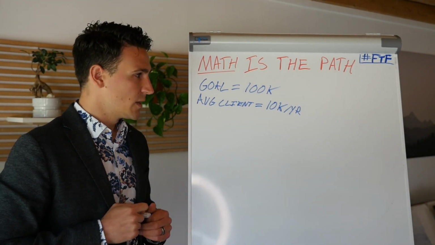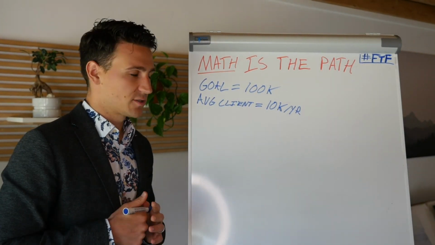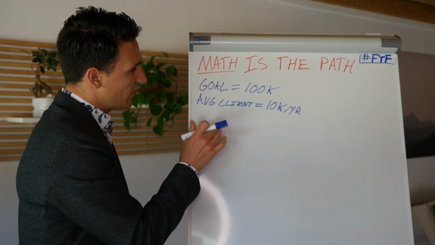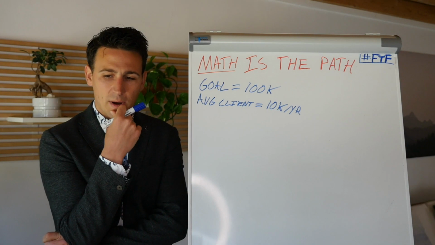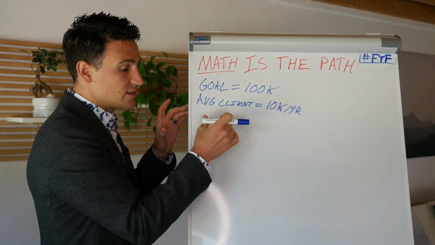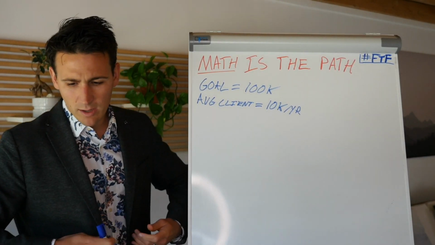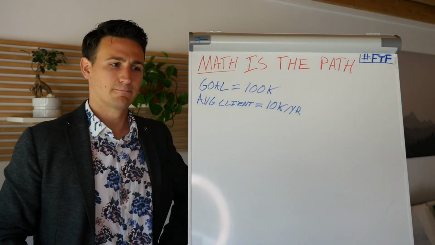Safe to say, right? But now this is where the sales component starts to come into play. So we say, okay, well, if I need to get 10 clients, I need to think about my sales and my ability to create these engagements. And we might say, well, what's my closing rate?